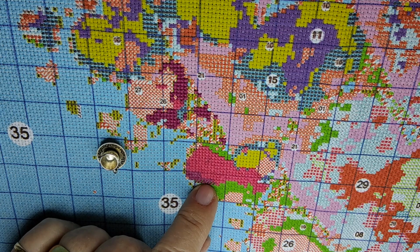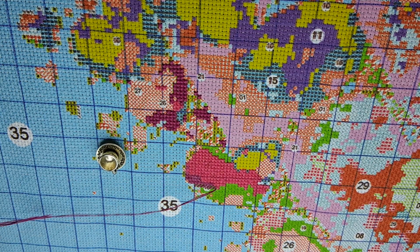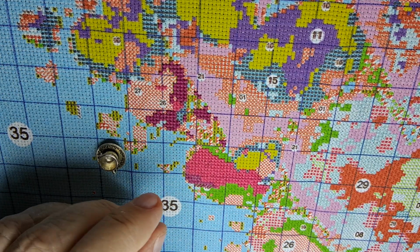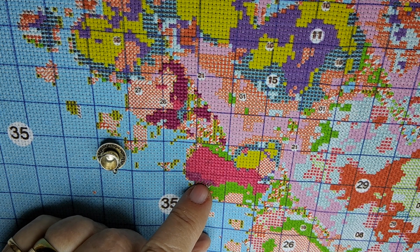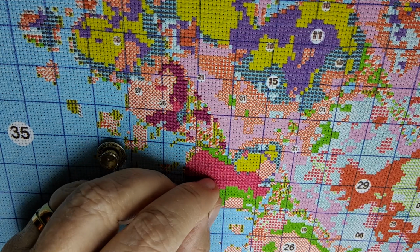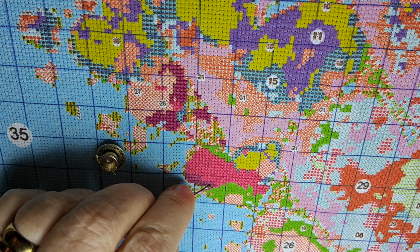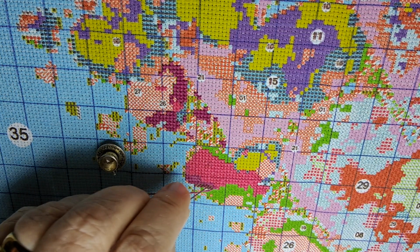Now, I have decided that if I am still going to have issues with it, then I'm going to take it back to the store. It's got a 2-year warranty on it. And I'm going to ask, is there something wrong with it? Am I doing something wrong? It should not be that difficult, that touch and go, to get it started.